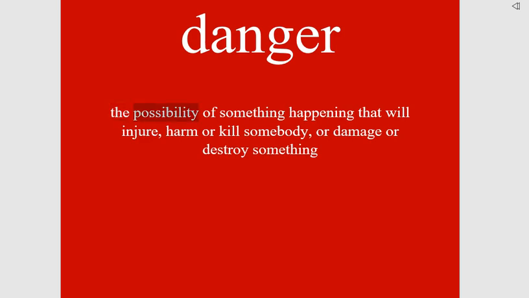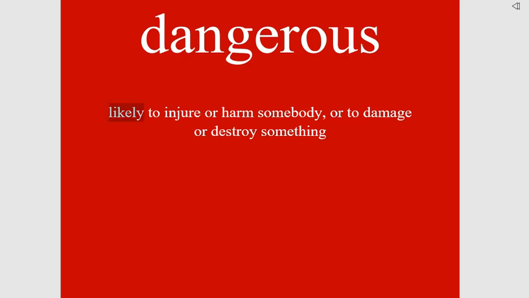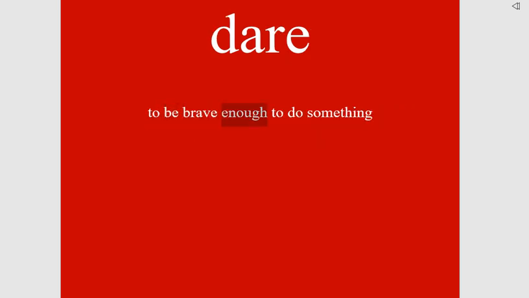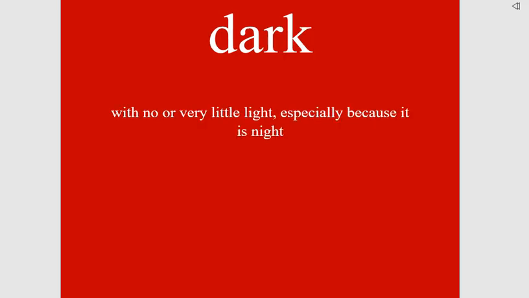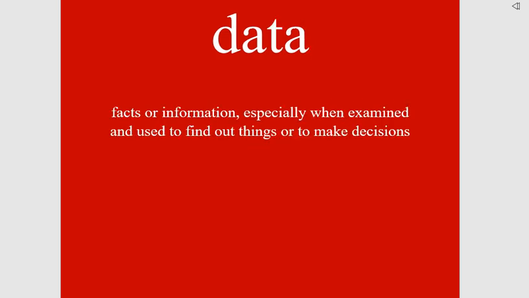Danger. The possibility of something happening that will injure, harm or kill somebody, or damage or destroy something. Dangerous. Likely to injure or harm somebody, or to damage or destroy something. Dare. To be brave enough to do something. Dark. With no or very little light, especially because it is night. Data. Facts or information, especially when examined and used to find out things or to make decisions.